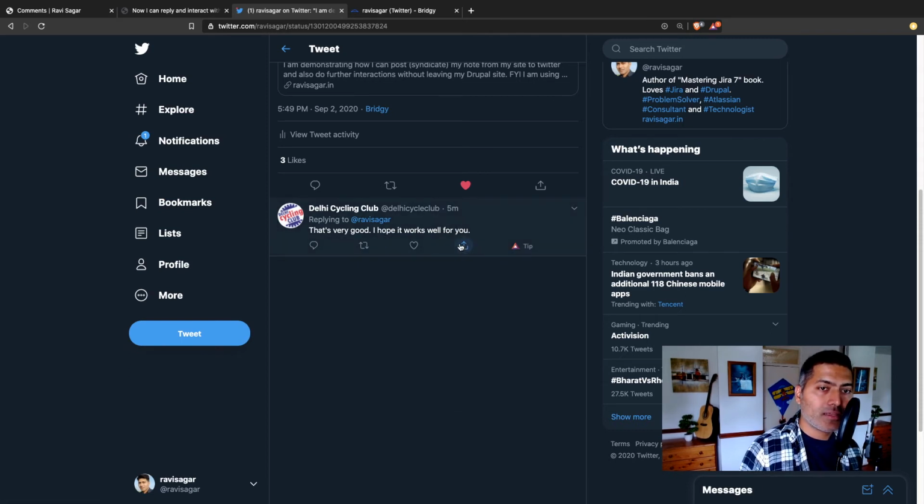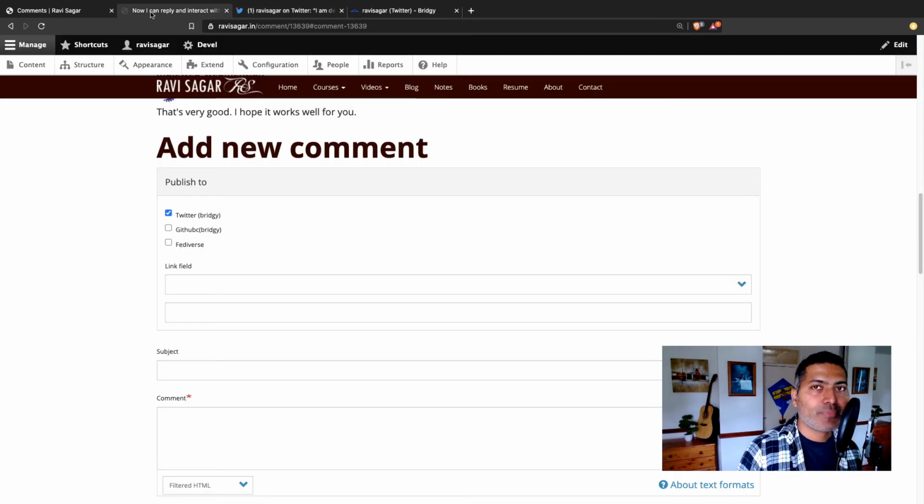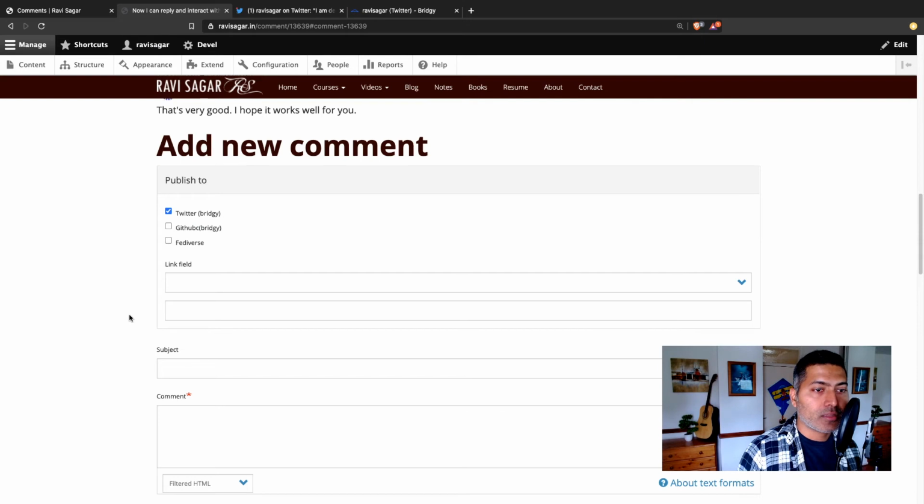So I'll copy this from the tweet, but you don't have to copy the link when you're replying from the Indigenous app, because when you reply to this post from the app, it will always have the Twitter link, which is this one.